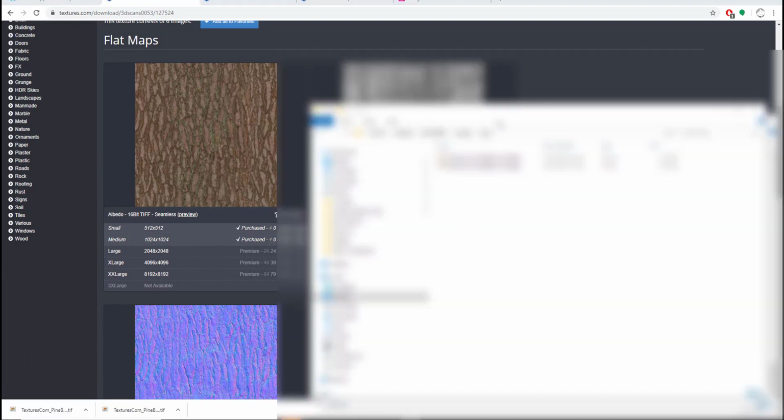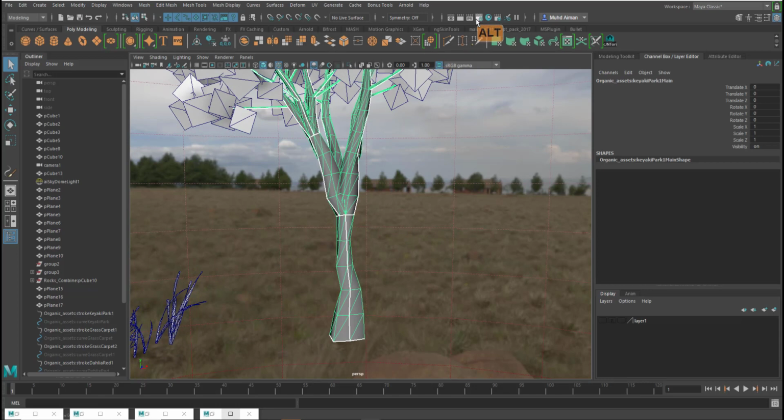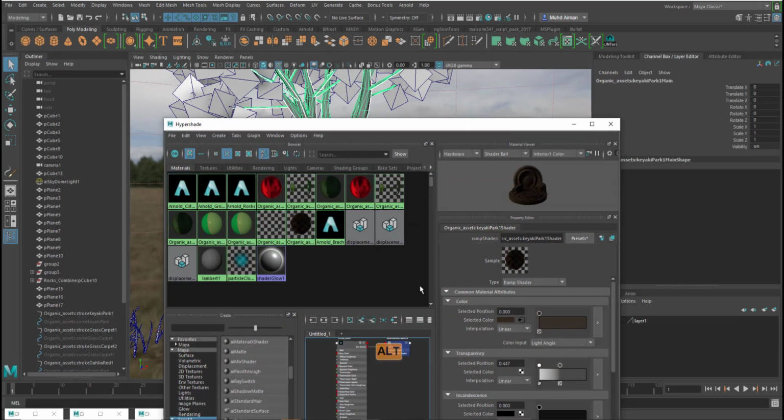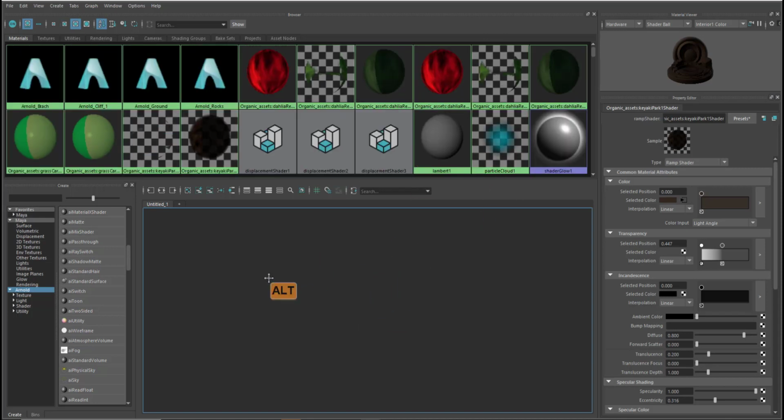Okay, so saya dah download file branch ni. So back to Maya, and in the Hypershade, let's just maximize and frame. Okay, kalau kita miss, kita just drag and drop balik. So Arnold branch. Okay, probably just click.